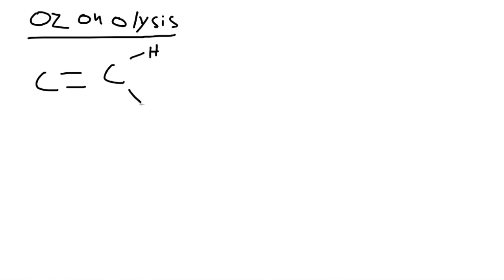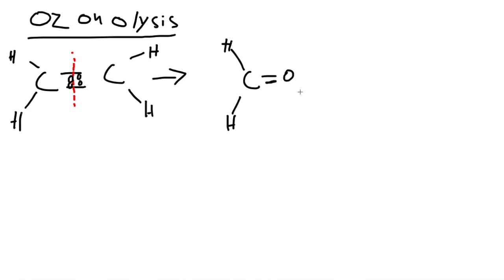A basic structure. To find its products, all we have to do is cut this in half and then fill them inside with oxygens. So a product would be like this. We have a double bond still connected to an oxygen, and we still have the hydrogens. Plus its other structure, which would be this side, connected to an oxygen and still connected to those hydrogens. So all we did was cut the double bond in half and replace it with oxygens.